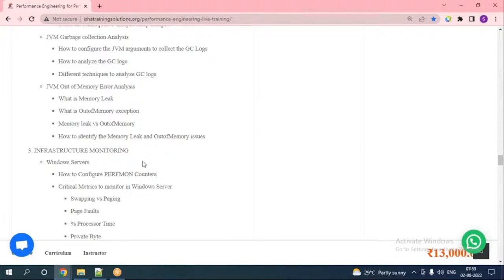Not only on the application level, because performance engineering is involved across the layers. So in the next part, we are going to learn about infrastructure monitoring. This one, I would say, is actually a missing part in the industry right now, because most of them are not doing infrastructure monitoring. That is the reason we added this topic, because we wanted to bring that understanding of what is actually happening in the infrastructure when you are doing load testing on your application.